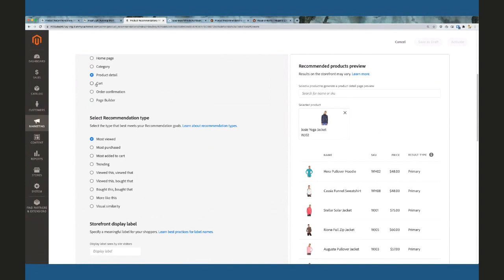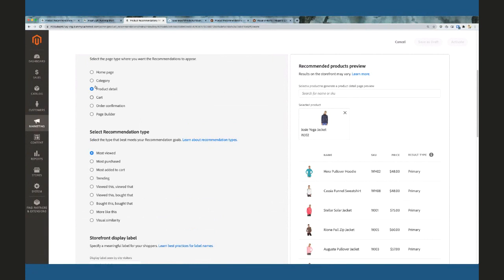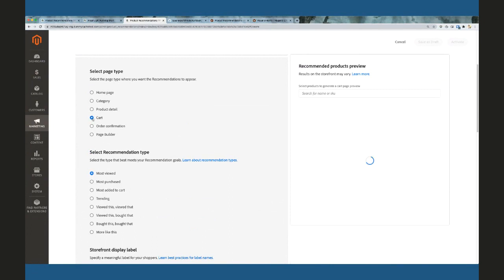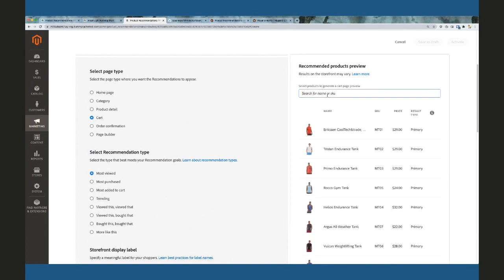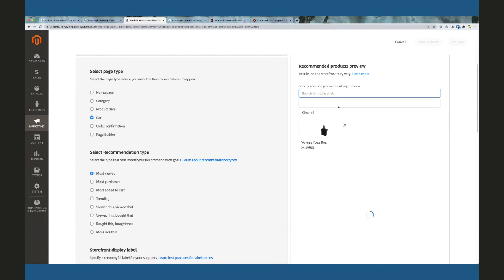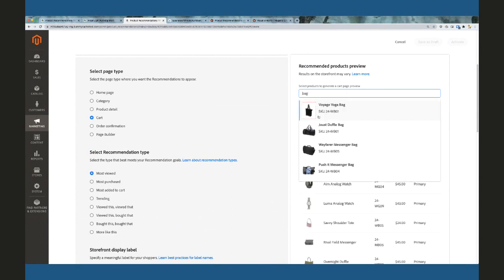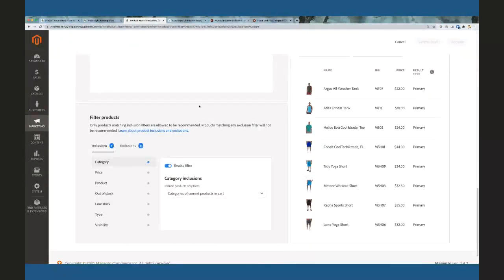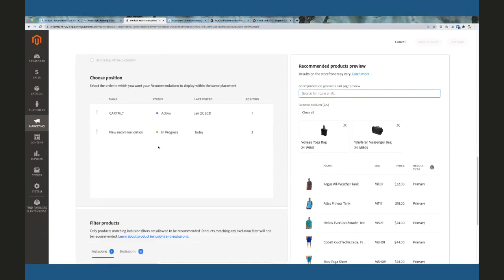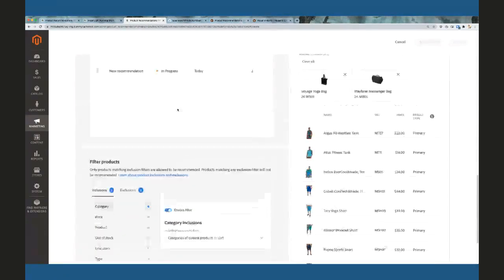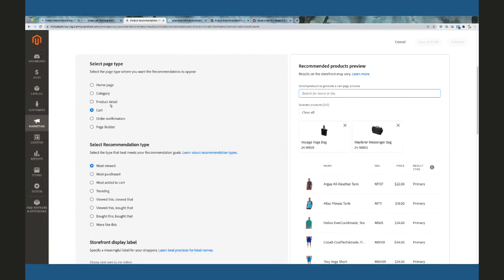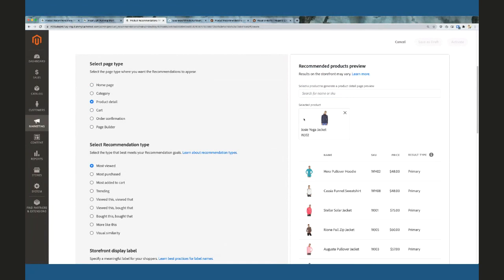One quick thing to mention here: if you're deploying to these different page types for a cart and order confirmation, you'll be able to enter multiple SKUs. So if you're deploying a recommendation to a cart page, you can actually simulate a cart. You can say, let's assume that a customer has a couple different bags in their cart, and these will show you most popular products, and then again with the filters that you apply, you can play around with this. But this will allow you to simulate a cart with multiple products. On a PDP, obviously, you can only select one, so that works there.